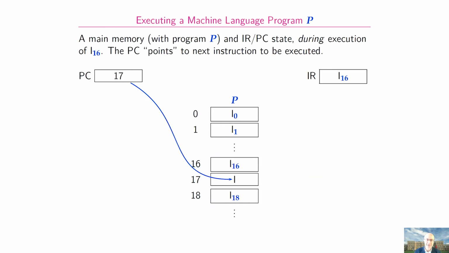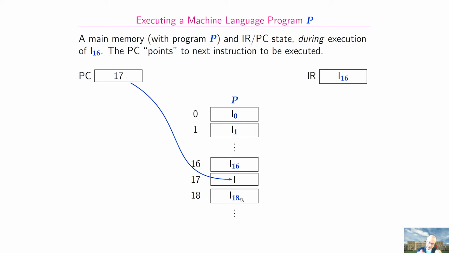What I do want to explain to you here is a very high-level view of how a little program is executed on a processor. So what is a program? Here in the middle of the slide, I've got some memory locations. You can see the boxes and they have addresses, address 0 to 18. Inside each box is an instruction. So we've got instruction 0, instruction 1, and so on, right up to instruction 18.